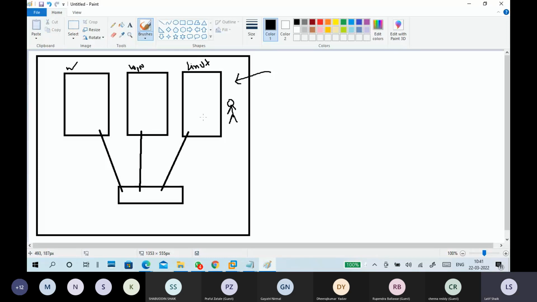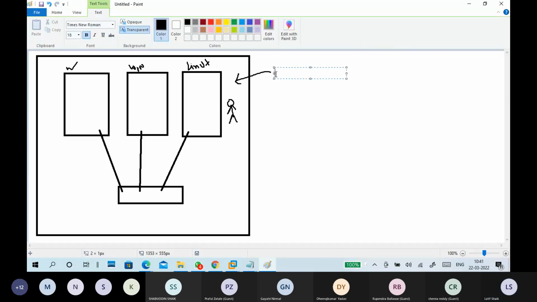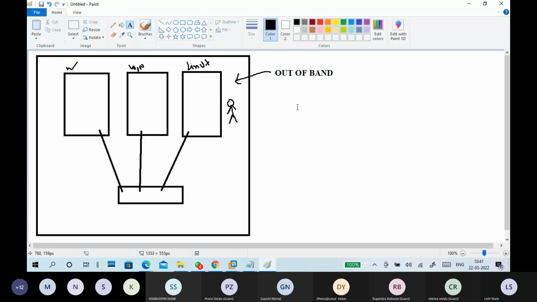If you go inside and access the server directly, we call it out of band. Out of band, directly accessing the server.